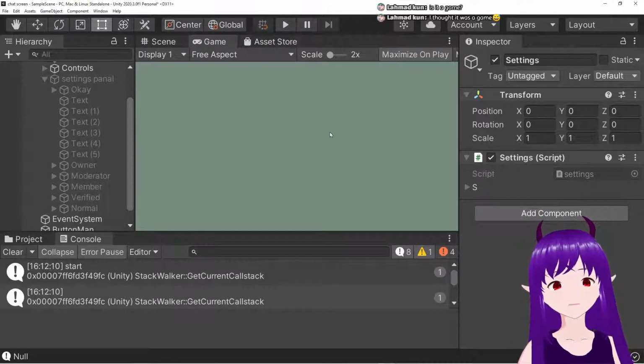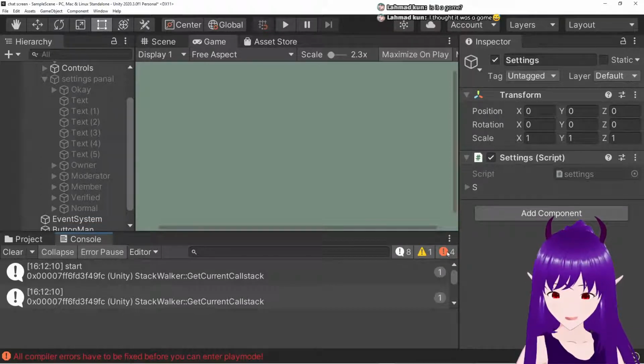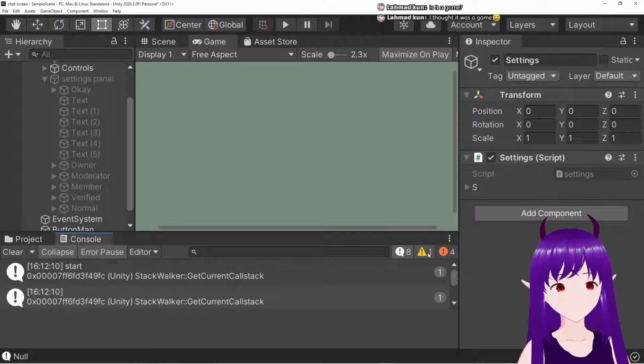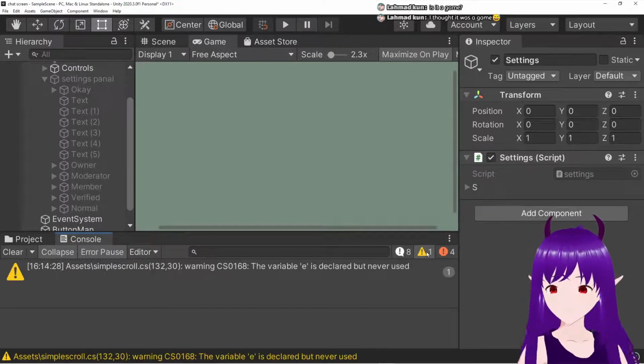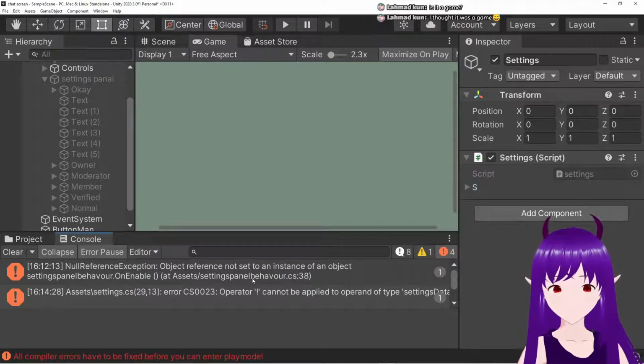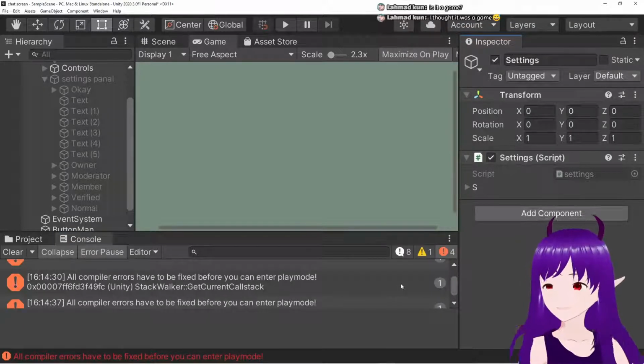So you'd think it would be the way you do it in C#. Hello? Are we getting a... Okay. Compiler errors. What have we got? No. Never used. Cannot be used as an operand of the type. Okay. Parsing.